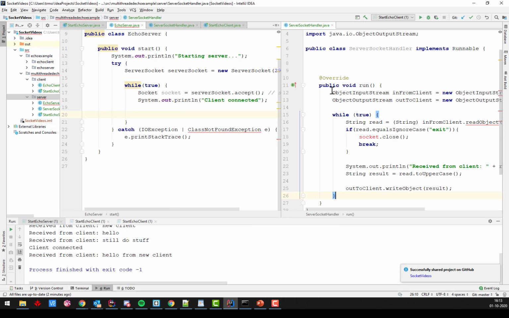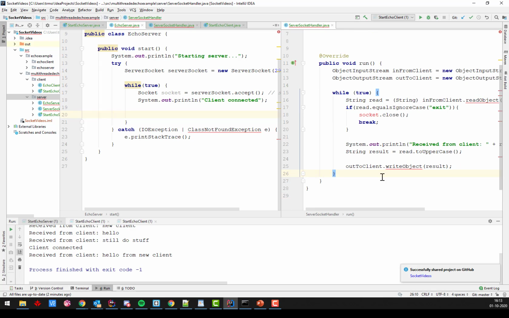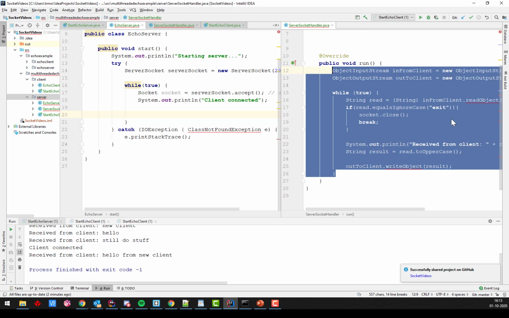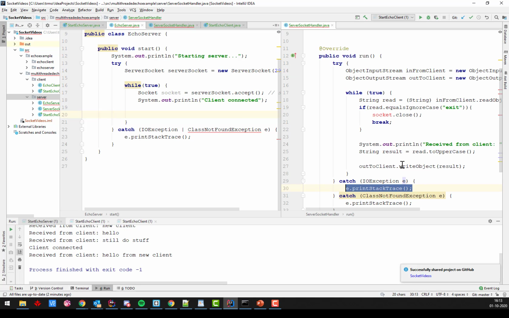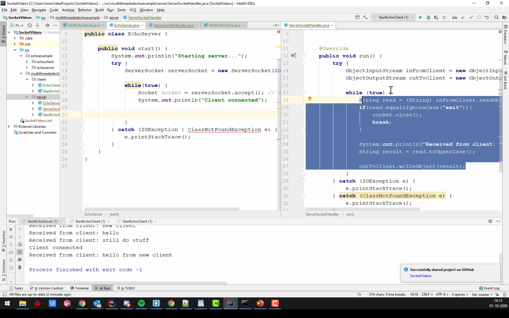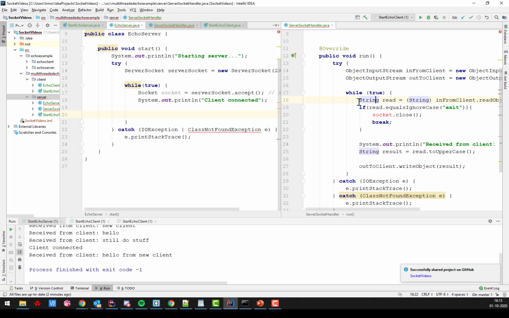We have to import things. All right, and this one we have to surround it with a try catch. I do it like this, try catch. There we go. Sometimes I see that the try catch is inside the while true. That's going to potentially spit out a bunch of errors. We want it outside the while true. So if we fail, we just break out and terminate. We don't want to keep failing while true.